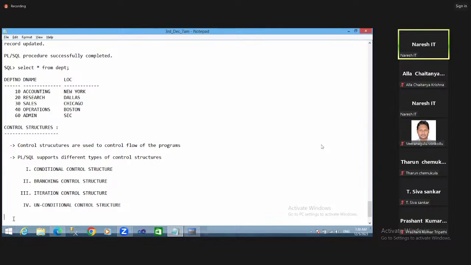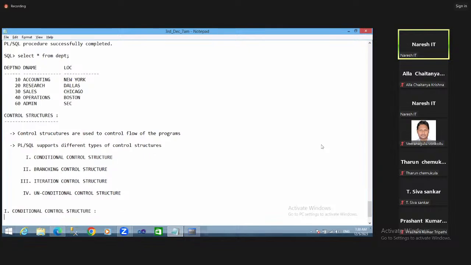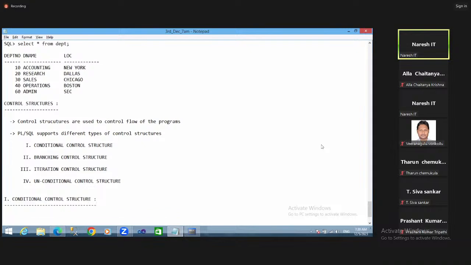Now, the first one is the conditional control structure. Conditional control structures are used to control the flow of the program.